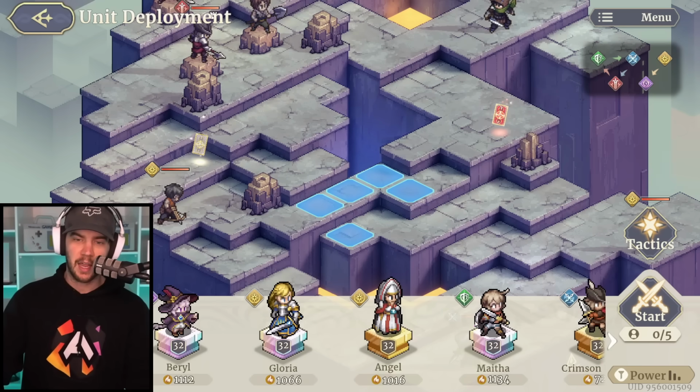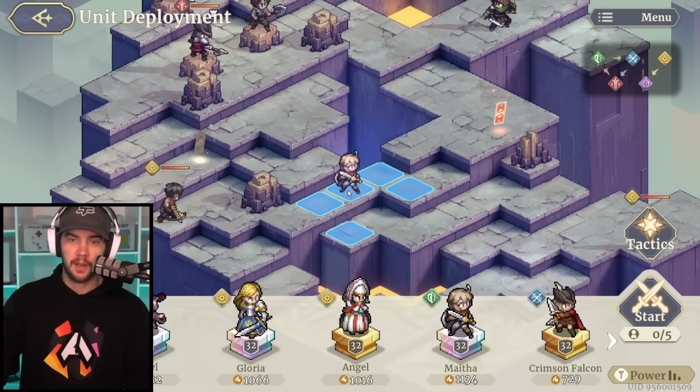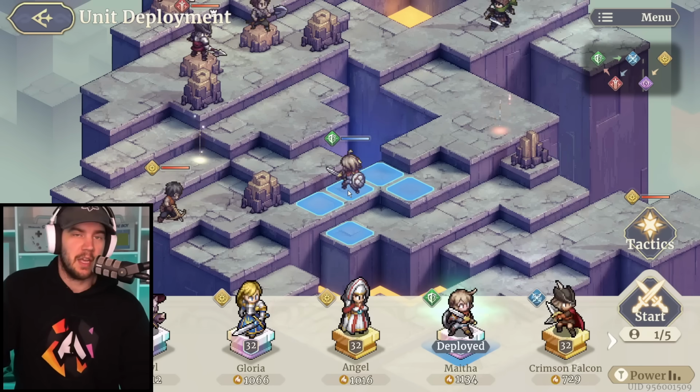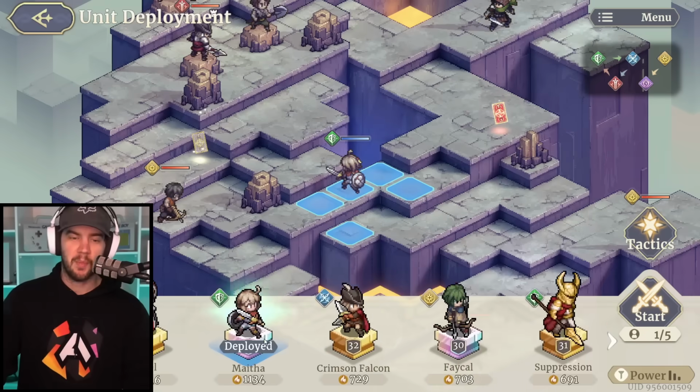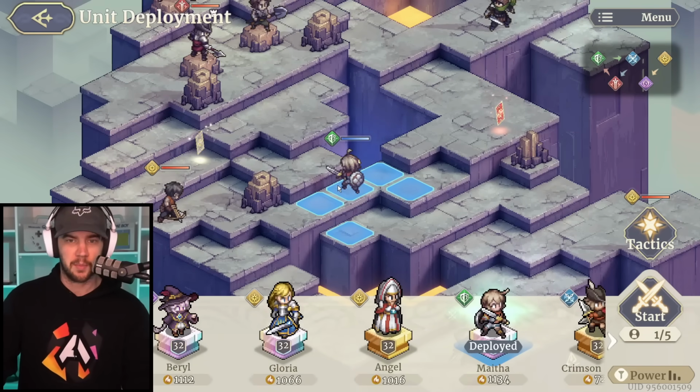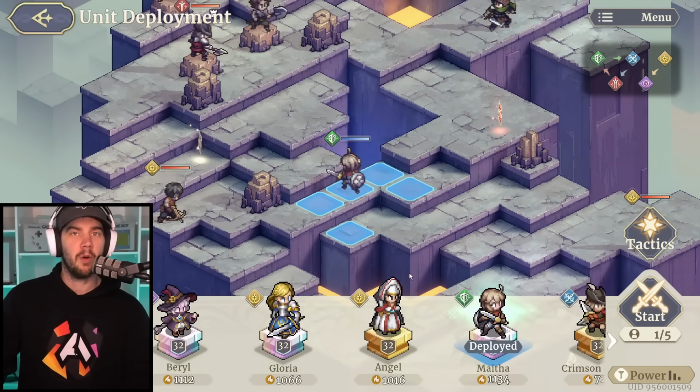I like to have a tank. Easy one here is Mytha. Everyone has Mytha. She's a solid tank. She's fine for now. That's all you need. Another one I really like is Suppression, but Mytha is just the safe option for everyone to recommend. So you want a tank. Then you want a healer.